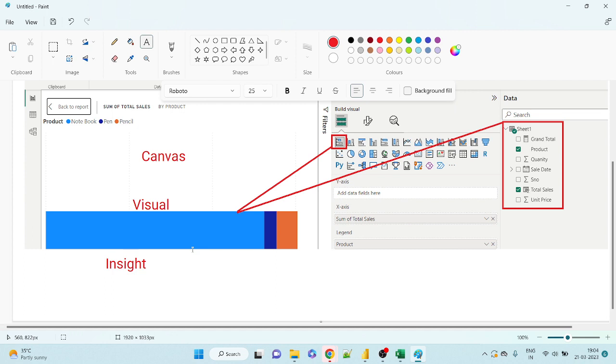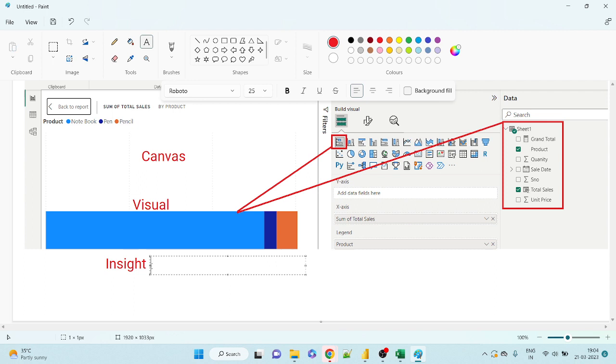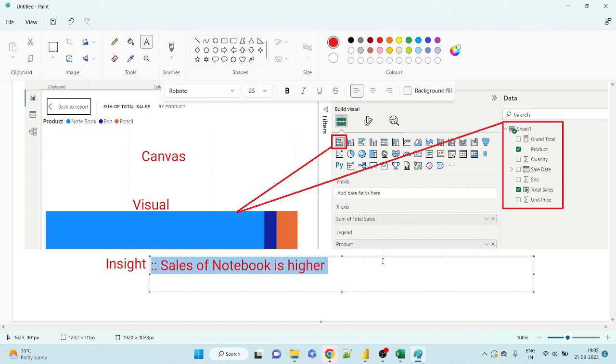This visual tells us insight. Guys, tell me what insight it is telling? Product wise total sales of notebook is higher. Notebook is the popular selling product.